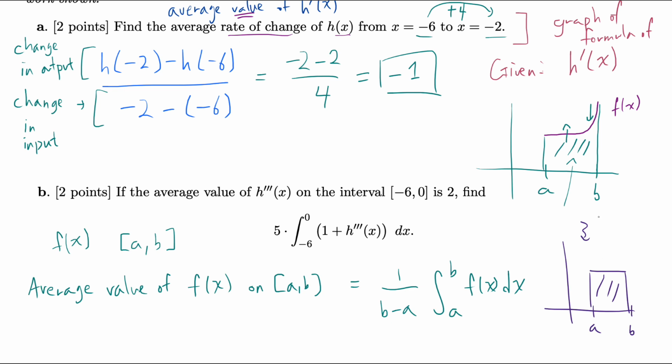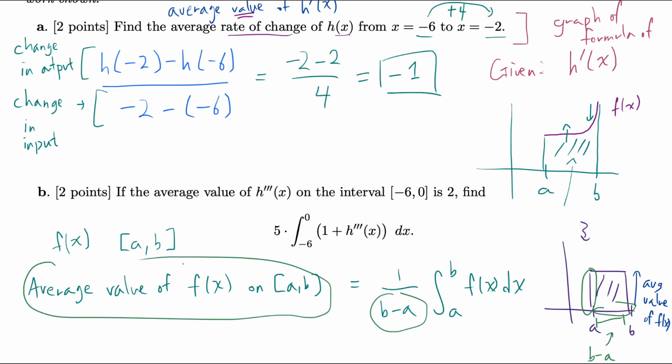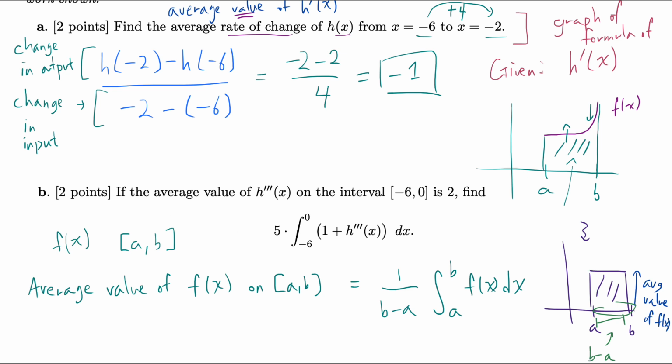And now it should be reasonable that, as long as the area stays the same, this height had better be the average value of f of x. And if you look at this formula, that's exactly what it's enforcing. This length is exactly b minus a, so that's the width of the rectangle, and the height is the average value of f of x. When I move b minus a over to the other side, we're multiplying the height and width of the rectangle on the left-hand side, and on the right-hand side we have the area under f of x. So this is just a natural way of thinking about the average value of f of x.